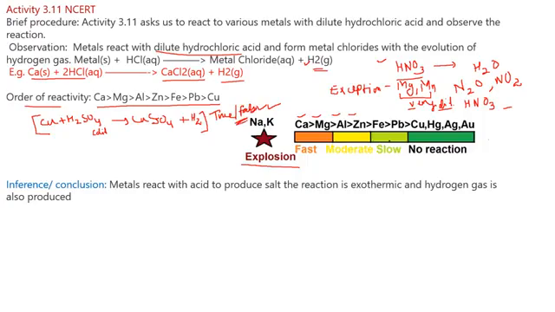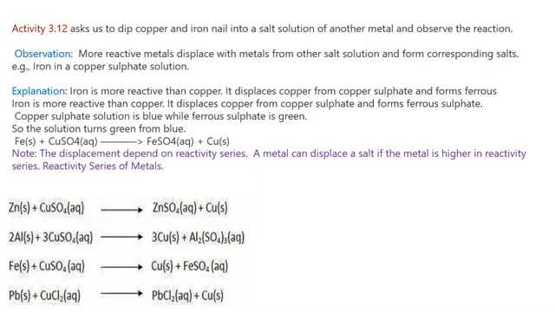Because the elements copper, silver, gold, all these metals do not react with acid. Copper, mercury, silver, gold, they do not react with dilute H2SO4 or dilute HCl. That is why this statement is absolutely wrong.